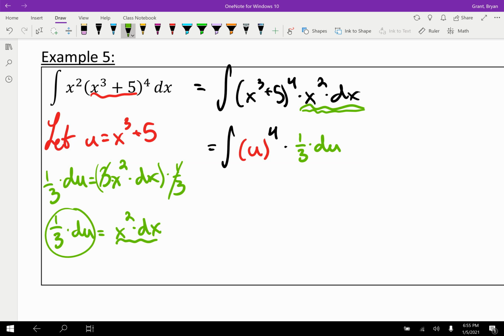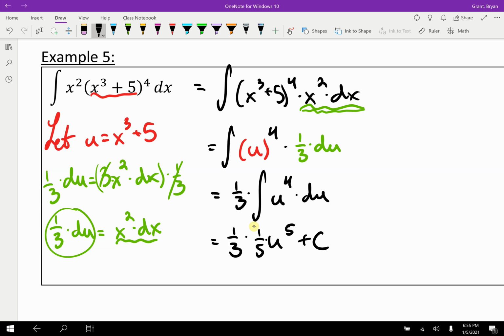There we go. Once we're here, you could do the antiderivative. I'm going to factor out that 1/3 again, though. That's just a constant. And then we can work with this u to the 4th du. So 1/3 times the antiderivative of u to the 4th, which is, of course, u to the 5th. To cancel out that 5, we need a 1/5, plus c. And then simplifying down a bit, a 1/3 and a 5th make a 15th. U, our original substitution, was x cubed plus 5, to the 5th power, plus c.